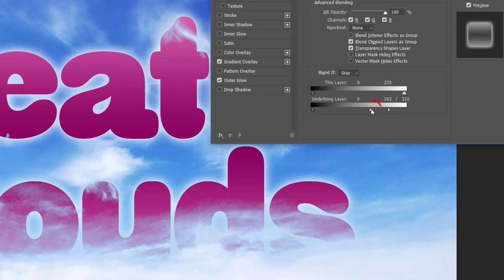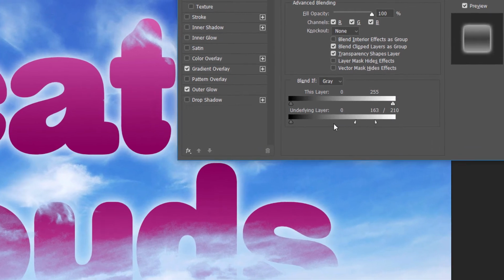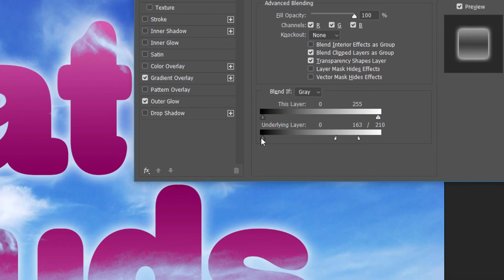The half on the left sets the maximum brightness value of the image where the text in front of it will remain completely visible. The half on the right does the opposite. It sets the minimum brightness of the image where the text will be completely hidden. In other words, anywhere where the image is pure black up to this brightness level, we'll see the text.